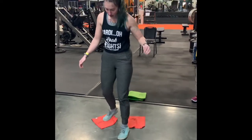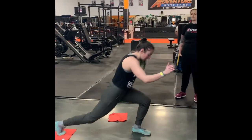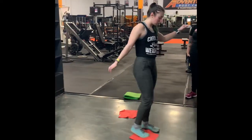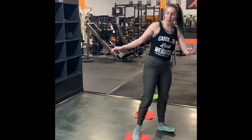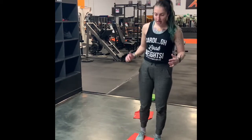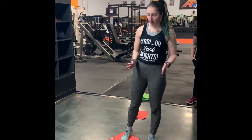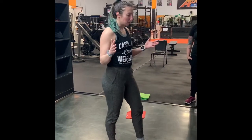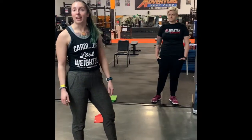Taking it upright, different things that we can do. We can use our little slider for reverse lunges — sliding back, keeping that nice lunge position, just challenging that lunge a little bit differently. You can also take it from the side into a lateral lunge, sliding away from the body, keeping it nice and stable on that standing leg without the slider on it.